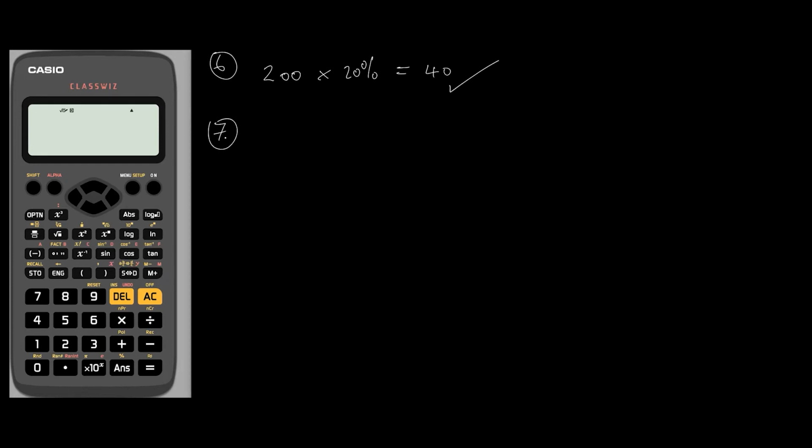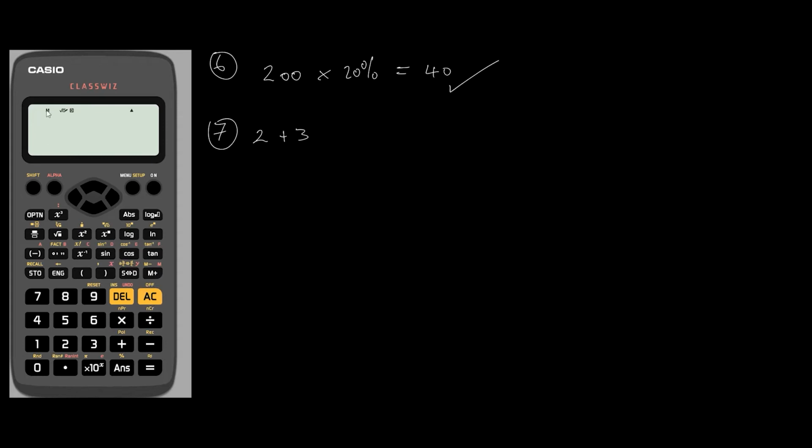Okay, demo number 7. I'm going to demonstrate the use of memory here now, okay? And ultimately, we're just going to add two numbers, 2 plus 3, obviously the answer is 5. So how are we going to do this? Well, let's clear things first of all. I'm going to enter a 2, and I would like to push that into memory. Now you can see M plus here, so straight away I just hit M plus. And then I'm going to clear everything.